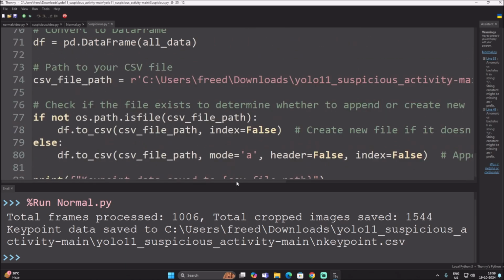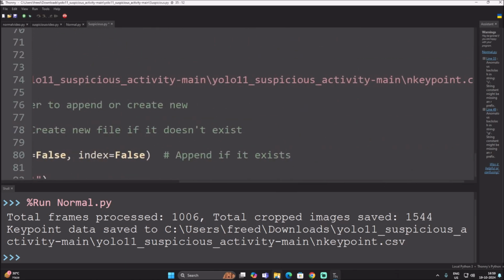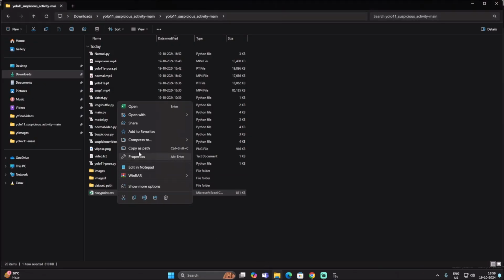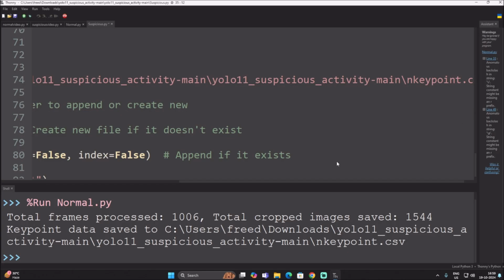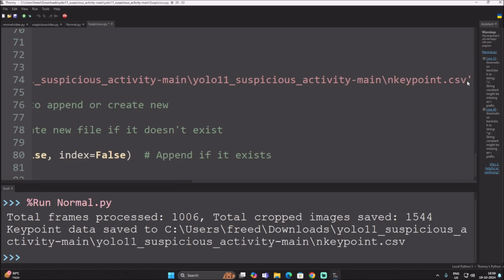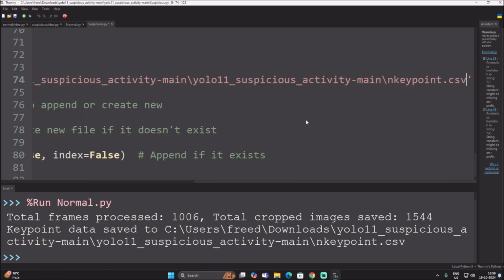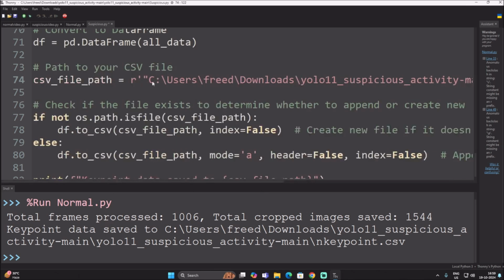So I will mention the CSV file path also. We have our CSV file, right click, copy as a path and then remove the old path and mention the new path, remove double quote from here also, save it and run the code.